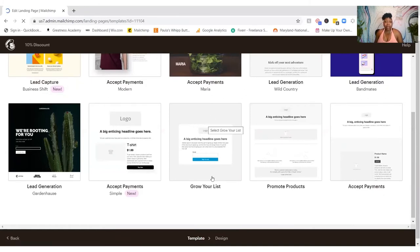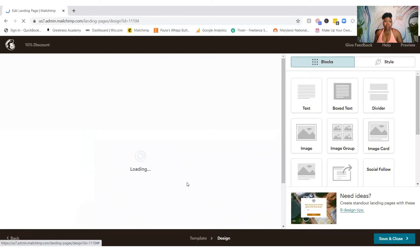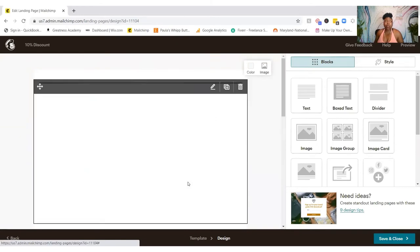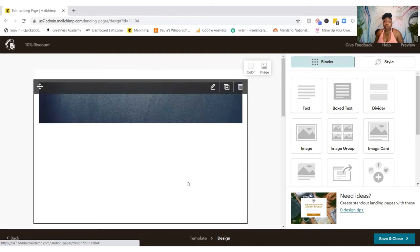Now look at how base this is. This is so base. Everybody's like, oh my God, this is so base. But we're gonna make it amazing, right? I'm going to show you how we're going to make this thing amazing. And this is also part of the things that I do when I work with clients one-on-one, is we select the systems that work for them. And then we create what we need to use those systems for and how we're going to use those systems. So kind of hold your hand through it.